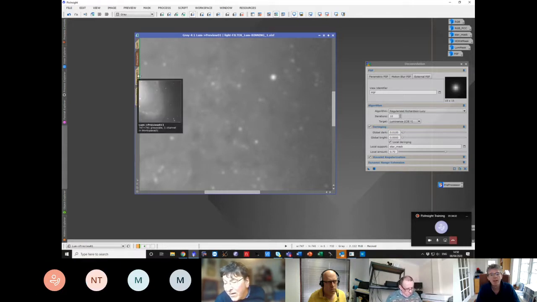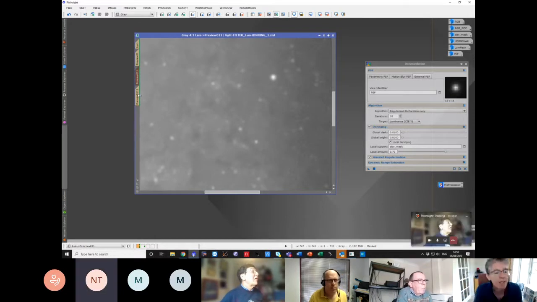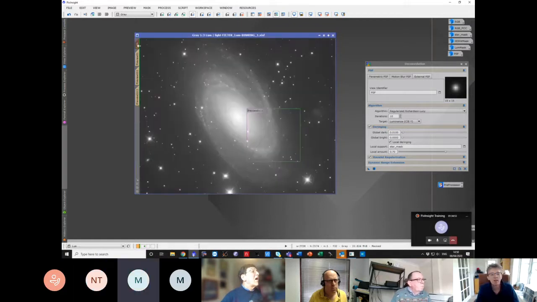And if I go to 25, you can see it looks a bit smaller and tighter. Right. Maybe it's my eyesight. When I go to 50, it doesn't look much tighter, but I started to get a few artifacts appearing. So again, I found that 25 is the right number of iterations for my particular images.